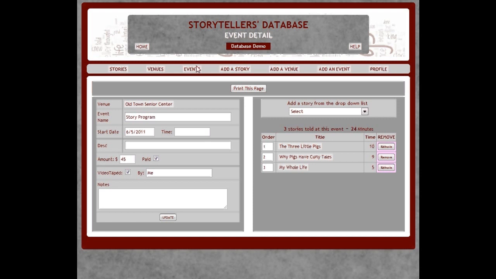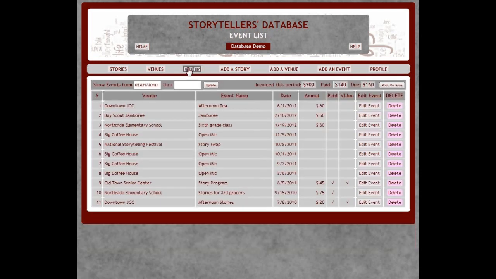So once again, going back to the event page, there's information up at the top, listed by the date with the latest date, most recent, up at the top. And you can sort on any column if you need to group those in a particular way. And here's one more piece. If you change the dates, you can group items based on the date.